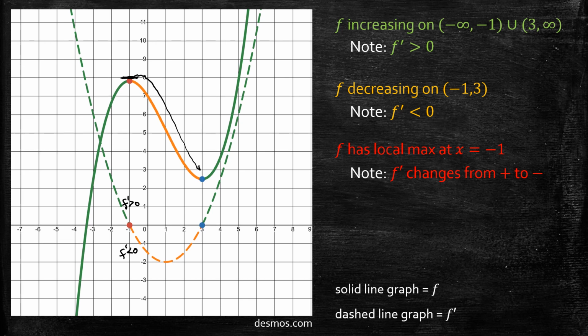Now look at the blue dots. In the case of the blue dots, that corresponds to a local minimum, so f prime is 0 there. But notice, f has a local minimum at x equals 3. How does that correspond to the f prime graph? We see that f prime changes from negative to positive. So here f prime is negative, and here f prime is positive. This is just giving us a visual connection between the graphs of f and f prime, confirming what we know from the first derivative test and how f prime and f are connected.